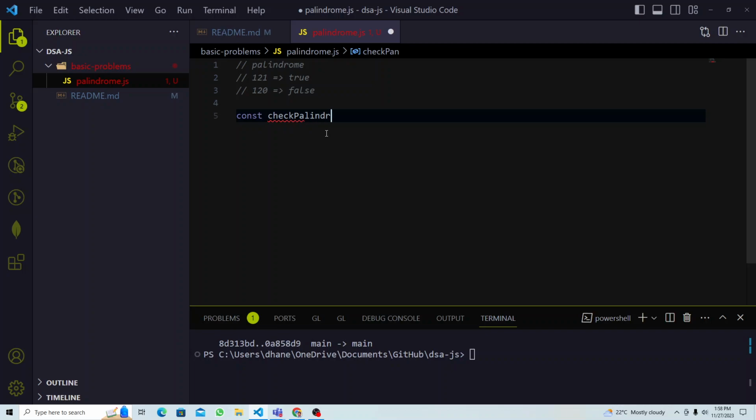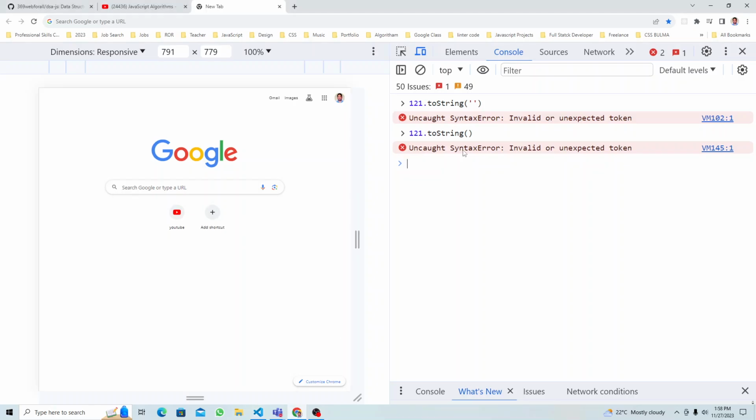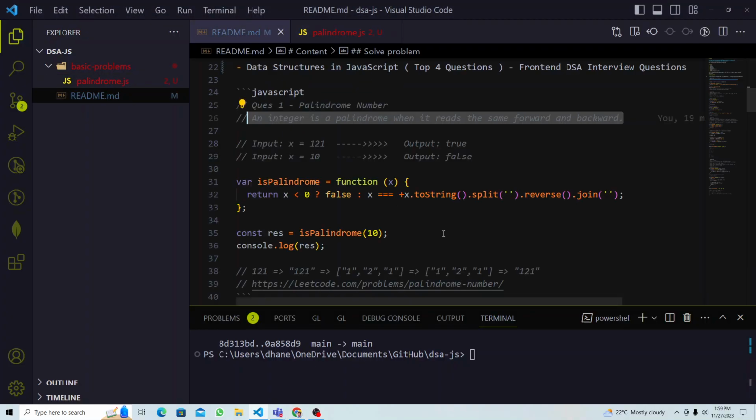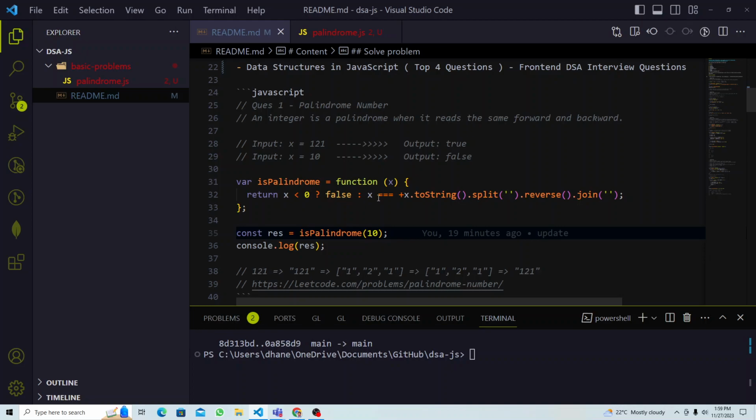Dev, yeah, tell me. Could you please go back to the code? I'm not sure if I saw something like in the syntax. Another code where you returned the, what's this? Okay, you are saying here, this one. When it says x is equivalent to plus x dot toString, what's the plus for?